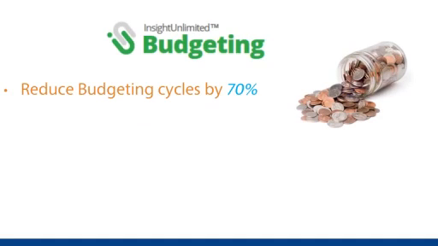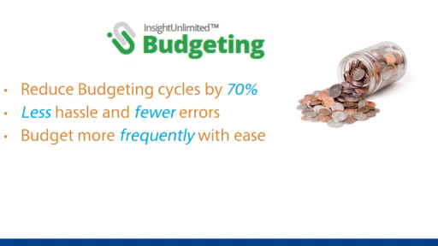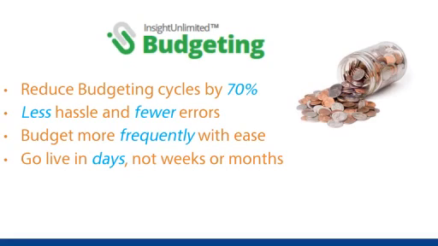So the goal is to actually reduce your budgeting cycle times. We've had customers reduce it by 70%. We've had people who've done monthly budgeting save a week every single month. You're going to get less hassle and fewer errors, because all the data is coming through approved. There's no spreadsheet madness going on. You'll be able to budget more frequently if you want to.